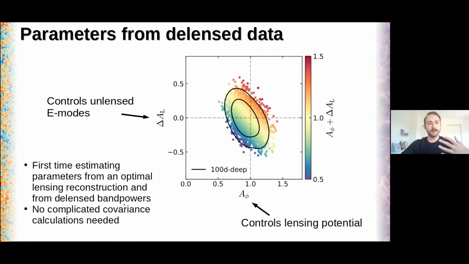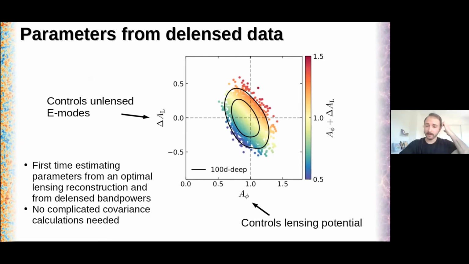And ultimately, we did find about a 20% improvement over the quadratic estimate, which was one of the main goals of the work. One of the things I thought was the coolest was that actually our ability to then take this and estimate parameters jointly, parameters that control both the lensing potential and the unlensed E modes. Here we're showing constraints on the amplitude of the potential, A_phi, and a contribution of a lensing-like signal, but Gaussian, to the unlensed E mode, sometimes called AL. Here sort of 1 minus that plotted, delta AL.